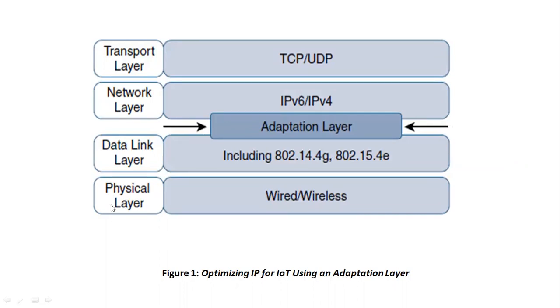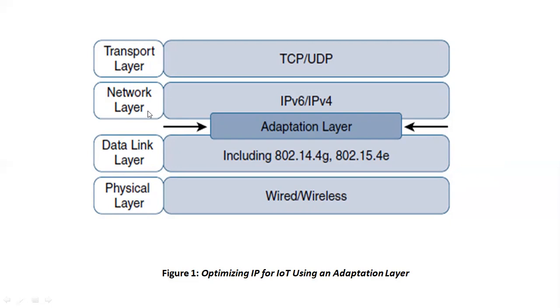Here in our TCP/IP protocol, we have physical layer, data link layer, network layer, transport layer. On top of this, the application layer is also present, right? If you observe, there are protocols for the physical layer, wired or wireless, and also some technologies or protocols here. There is also a protocol for the network layer, that is IPv4 or IPv6, and for the transport layer, TCP or UDP. But one new thing is added here: in between the data link layer and network layer, we have added one more sub layer that is called the adaptation layer. This is a sub layer newly added between the data link layer and network layer.